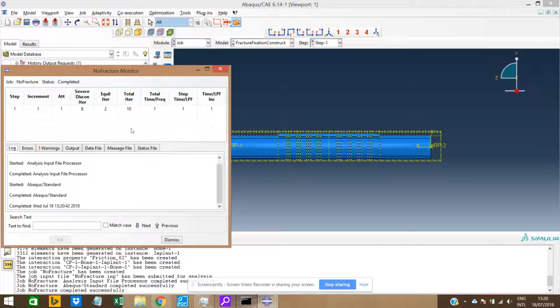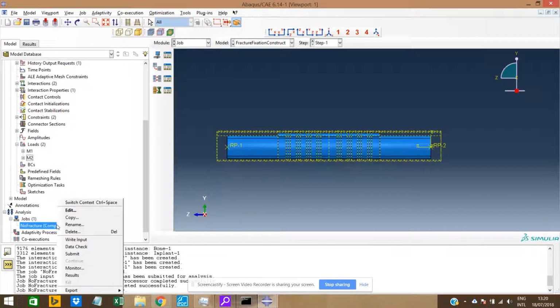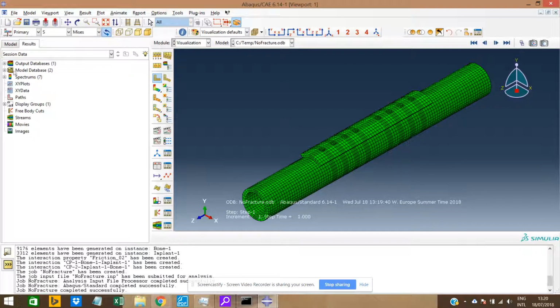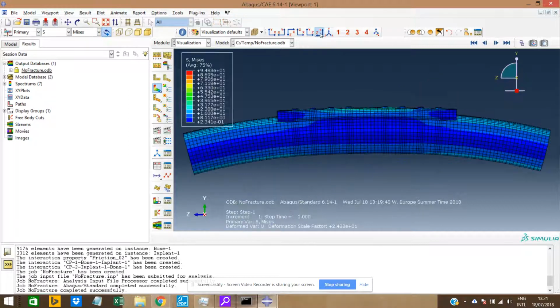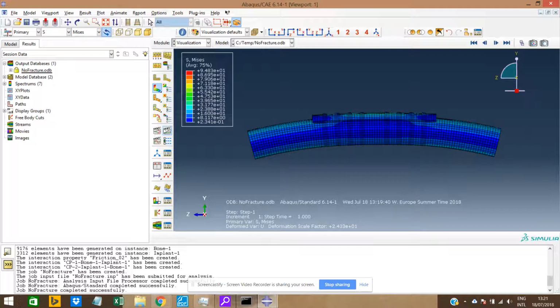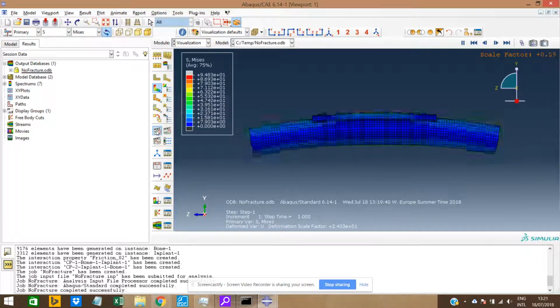I added a friction coefficient of 0.2. Then it's nonlinear, and it solved the problem in 10 iterations. I go into my results, and I go on deformed shape first, and you can see it's what you expect to happen. You can run a little video as well.